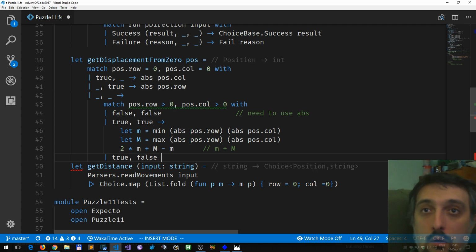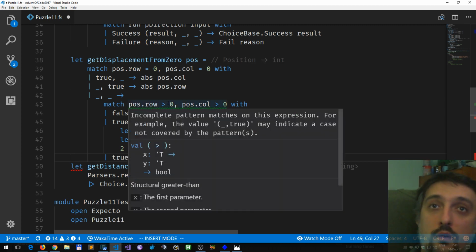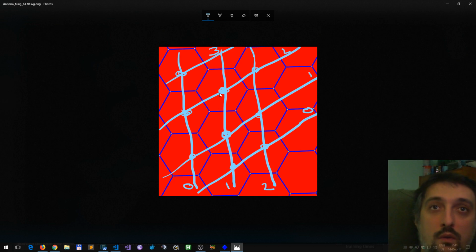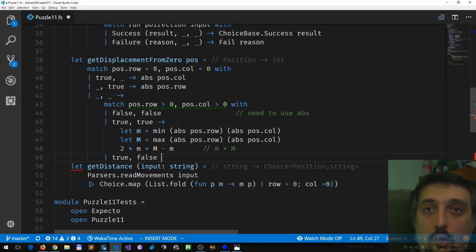That means the row will be positive and the column negative. So the row positive and the column negative will be quadrant 2. Actually, I think it's symmetrical.